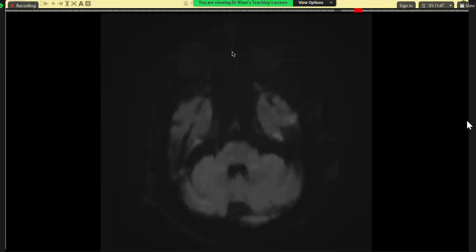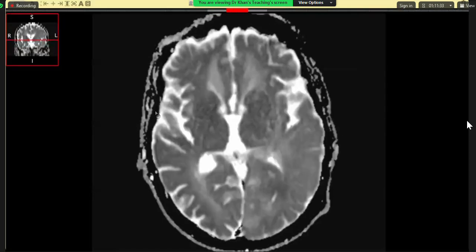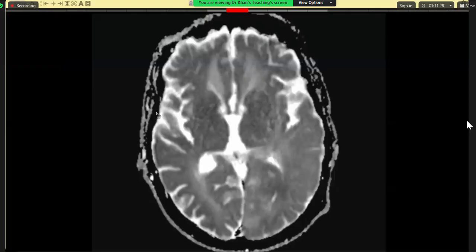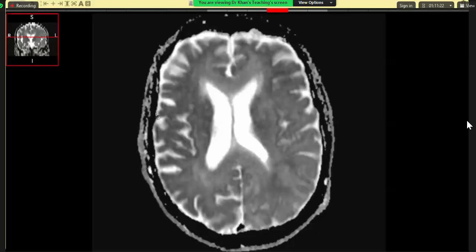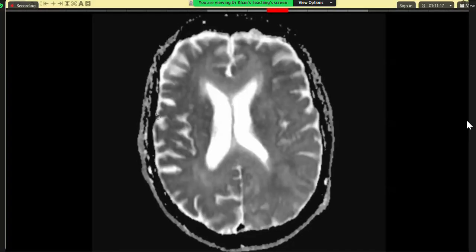I want to look for if there is any post-contrast. Can I see also the ADC to be sure if this is restricted diffusion or just... This is the ADC. Okay, and the ADC appeared to be hyperintense also, so I couldn't see low signal. It appeared to be T2 shine through only, not restricted diffusion.